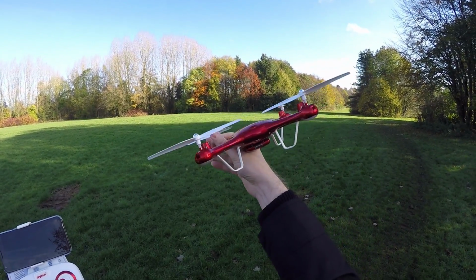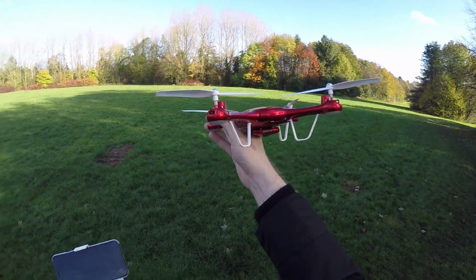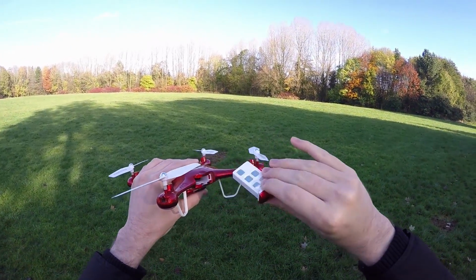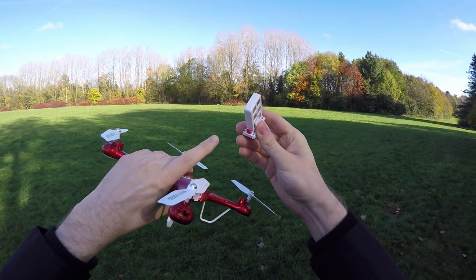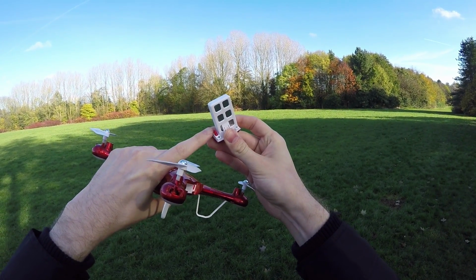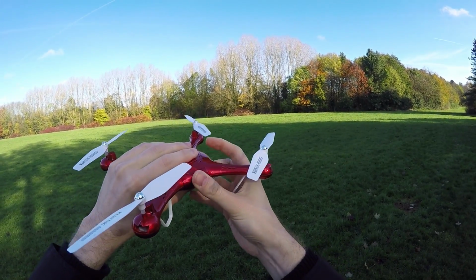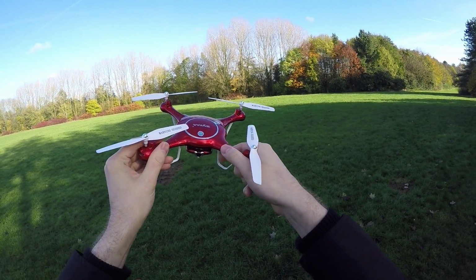So moving on to the back here, and we have a battery. Now, sadly, it's a proprietary battery. So if I take that out, it is a 1-cell, it's 500 milliamps, and again, this seems to be like a Syma connector that they are using, and that just slots into there. So you're going to have to buy their batteries if you want more batteries.